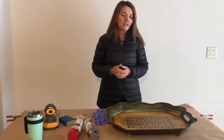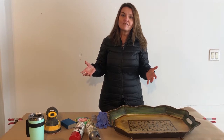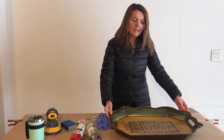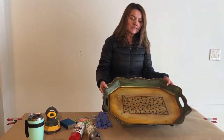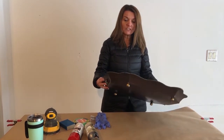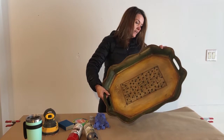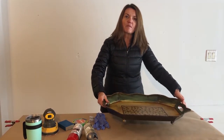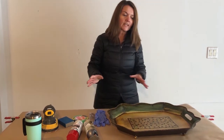This is going to be my first project of the new year, 2019. This is a tray that I picked up this past summer at a garage sale. It's a metal tray, and it's got these feet on the bottom, and I have been thinking about it for months and envisioning what it might look like.